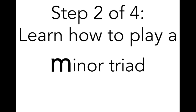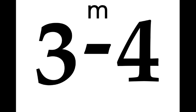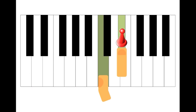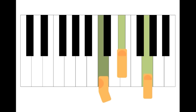Step 2. Learn how to play a minor triad. That's lowercase m for minor. So major triad was 4-3, right? Now a minor triad is 3-4. You build it in the same way. Pick a note, call it the root, put a left side finger on it. Now for the next note, move to the right 3 notes. Don't count the first note, count both black and white, and then put a finger there. Do it again, but this time move 4 notes. There you go. A minor triad. Easy as 3-4.